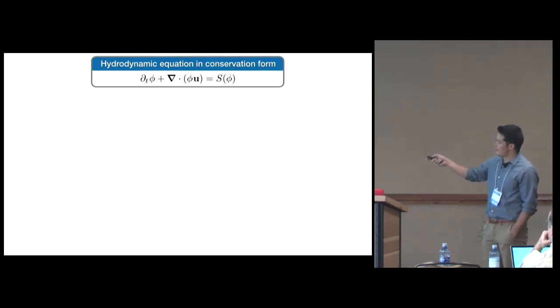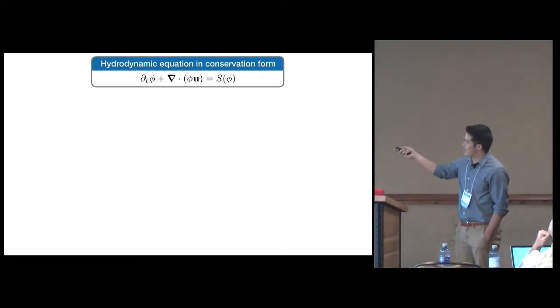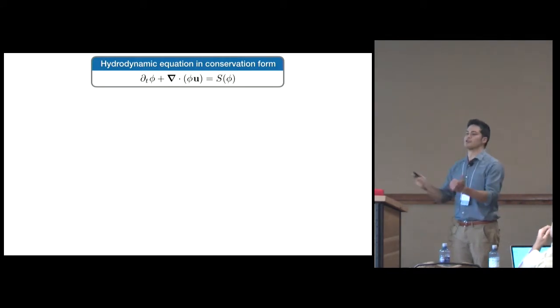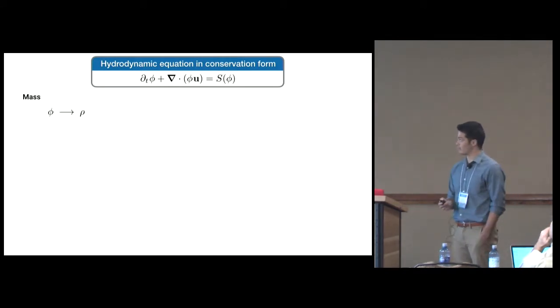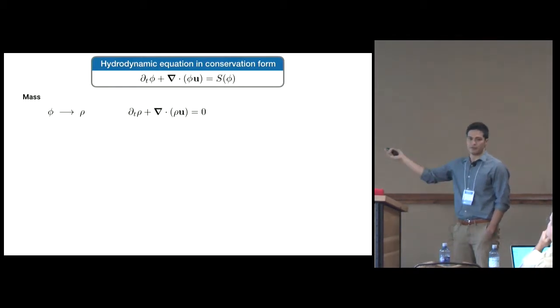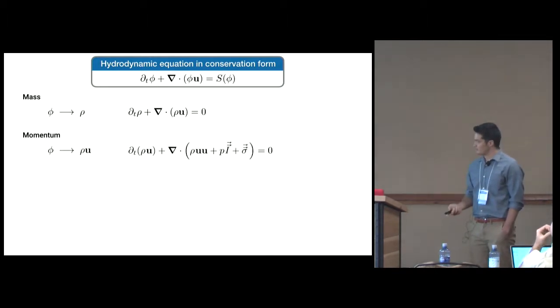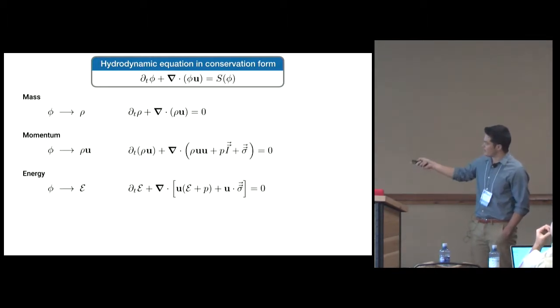So the basic idea is that you just have some conserved quantity phi, and then you have some source of that. So if it's being created or destroyed, you have something over here. And the rate of change of that thing just depends on whether or not it's leaving that region of space. Is it spreading out or coming in? So you play the game with mass, if that's what you want to conserve, and then you get the familiar continuity equation. Almost all of us are probably familiar with this. And you can do this with momentum and energy. And for those who know, I'm leaving out heat flux here, just to keep things simple.